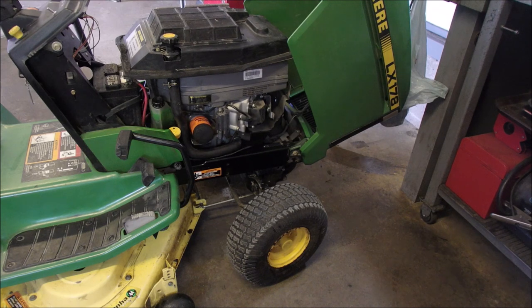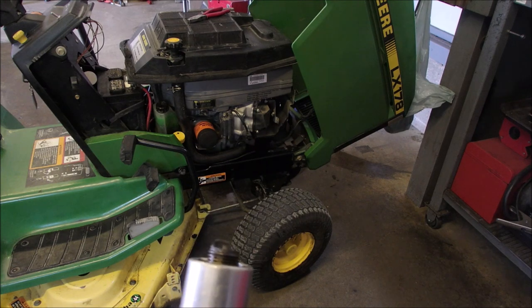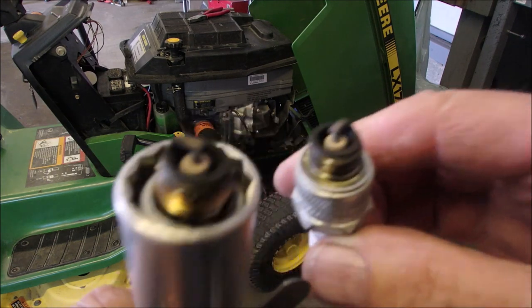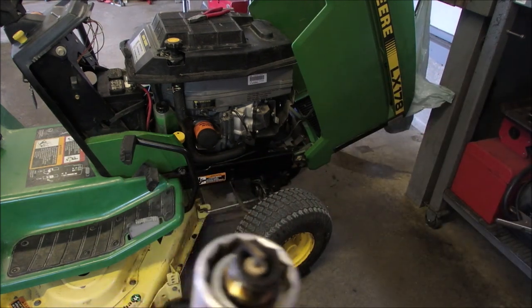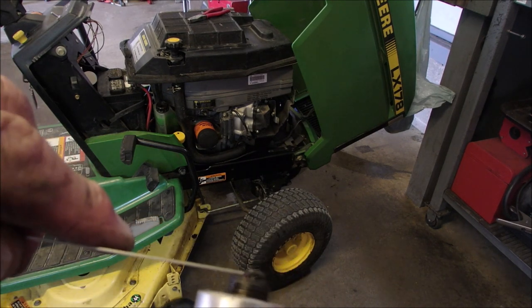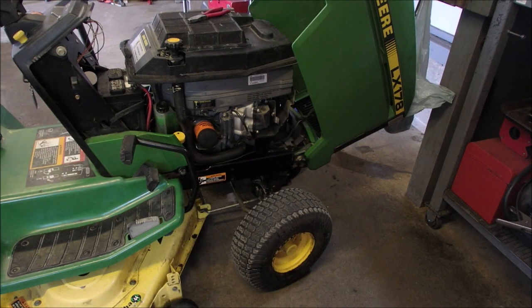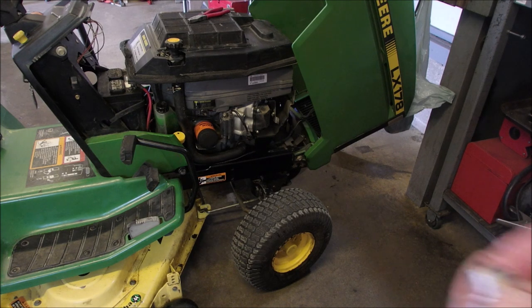I do have a dipstick, an oil extractor. There's the word, and we might do that. Oh, be right back. All right, there's the old plug. There's the left, if you want to call it the left side. And here's the right side. They both look great, hey? Ooh, they're hot. I'll let you just look at this one. And these old ones were gapped at 28. And the new ones will be gapped at 28. I'm putting in an NGK this time. Hard to believe, but they are J19LM. Can you believe that, eh?